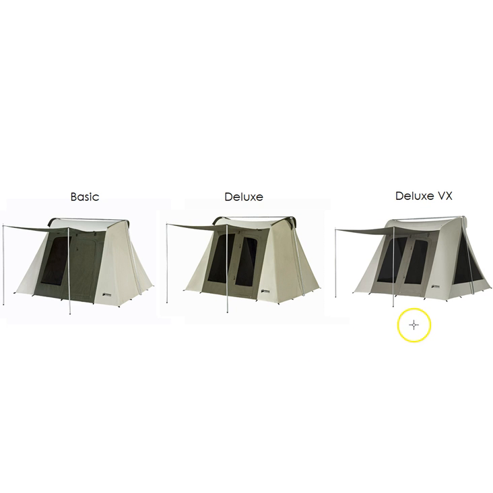Now the only other difference between these is the Deluxe VX includes a ground tarp. It's actually manufactured with the ground tarp in the same box. We have promotions on our website from time to time where it's included in the Deluxe, or it's discounted with the Basic if you order it at the same time.